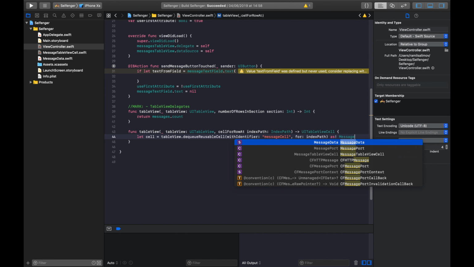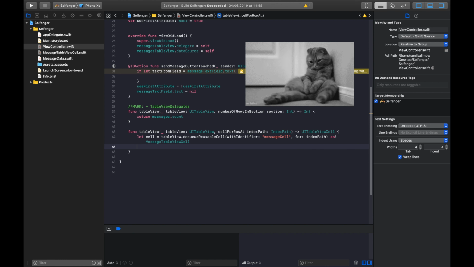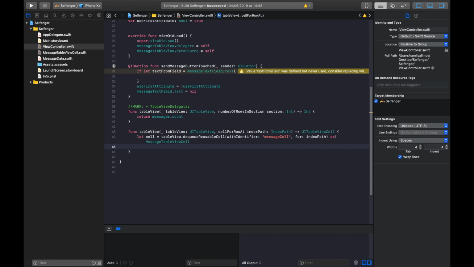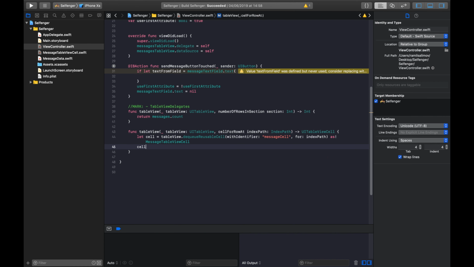We used force downcast to this type because we are sure we have only one cell with only one identifier that belongs to MessageTableViewCell class. And we need to get the access to all properties and methods of MessageTableViewCell. Now the constant cell is not just a table view cell, but MessageTableViewCell. Call the update function from the cell, cell.updateMessageCell, and get the access to the element of messages array for needed row.